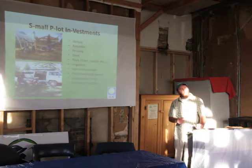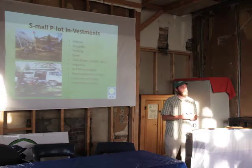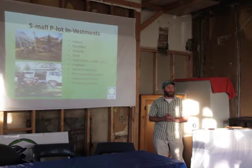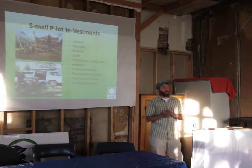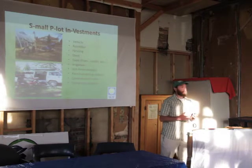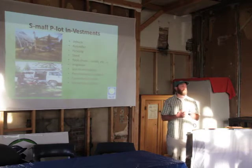Irrigation. Soil amendments. At this scale, we're not talking by the ton. We're really talking about feed store fertilizers, things you can get locally, rock minerals, but smaller scale. Compost, we try and compost on every site, but also know that compost feeds the soil microbes that make nutrients available. If you need a fertilizer, the compost is not the fertilizer. You still need a fertilizer.